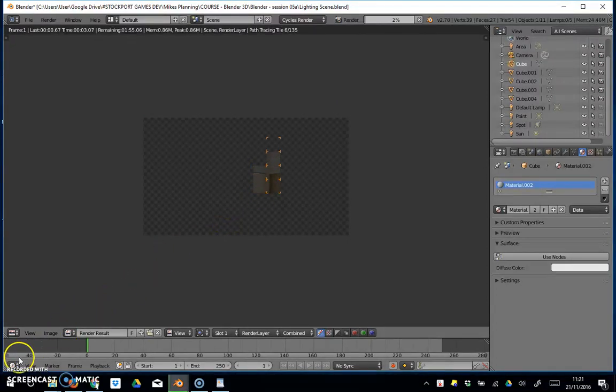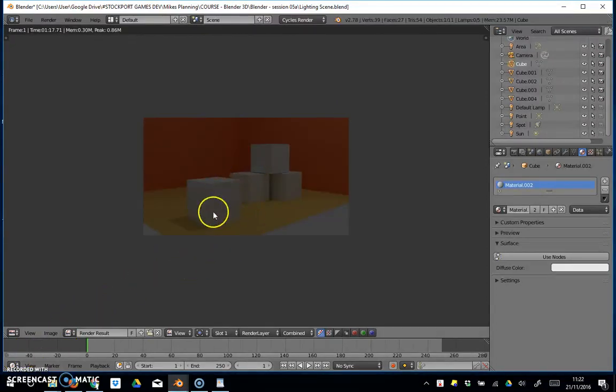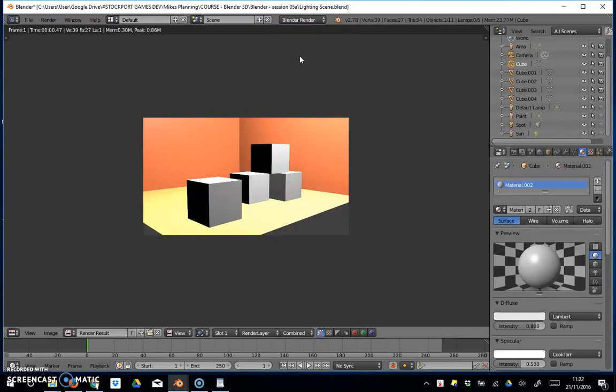But the beauty of this is, if I press F12 now, it'll take a few moments, so we'll just fast forward through this, because it takes a few minutes for the Cycles render to work. It's a lot slower, but you can see the quality is much more photographic, and the natural shadows that come out of Cycles are so much better than using bog standard Blender render. So that's Cycles. Swap back to Blender render, press F12 again, and that's what we'll get with that. So you can see the advantage of Cycles. You can also see it's a bit slower.